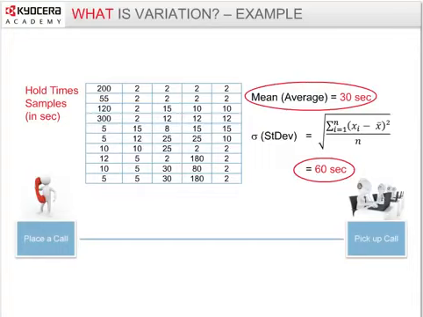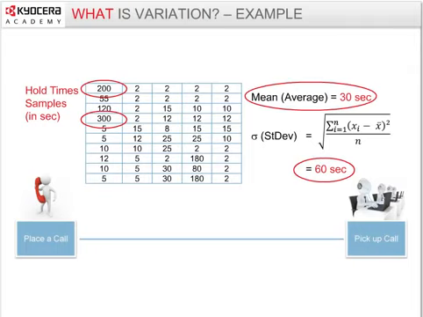This variation, or uncertainty regarding the hold, or waiting time, negatively impacts customer satisfaction, as the customer does not feel the average, he feels the variation. And this variation, for example, results from really bad experiences, like the 200 or 300 seconds of waiting time. What the customer expects is a consistent performance he can rely on. After dealing with this issue, the service manager now understands the problem, and is willing to reduce the variation, to increase customer satisfaction.